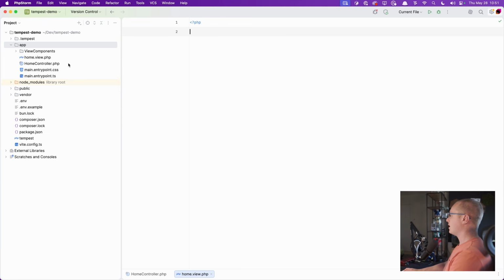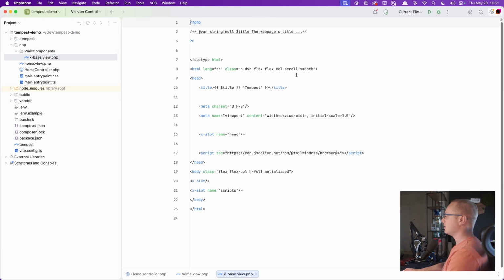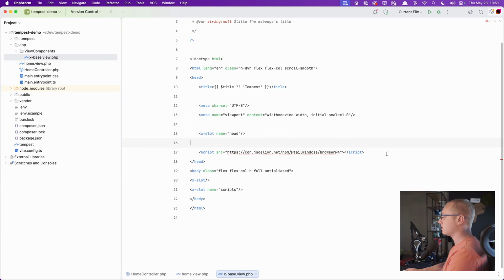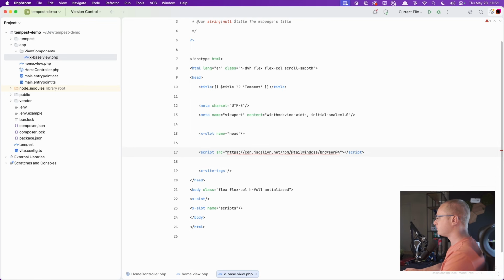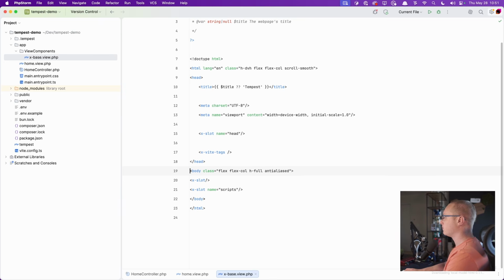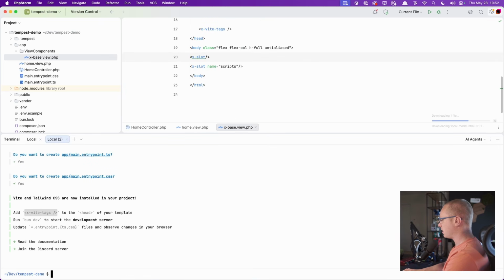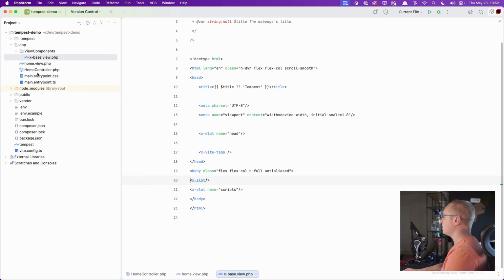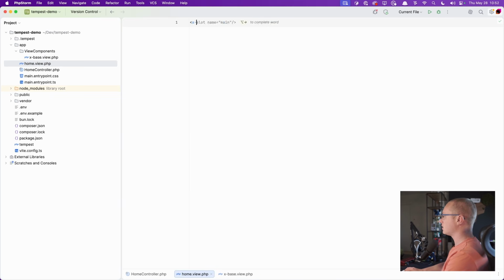And so this way I have Tailwind available as well. I should still add it. Let's see. This one added over here. And then I can move that one. Like so. So let's run bun run dev. And in our home.view, let's actually use that base thingy.